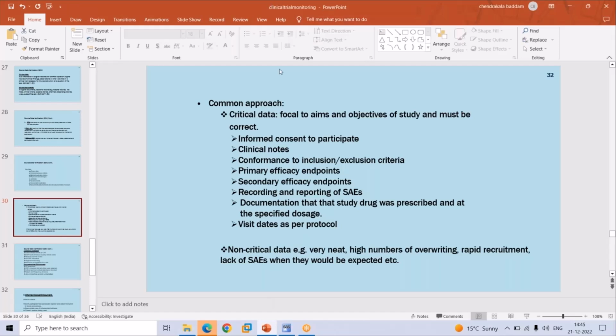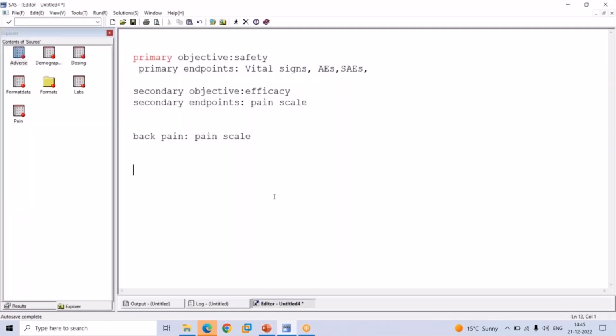Do we also look at comparisons between placebos and the drug? Yes, we do. It depends upon the design of the study. If the study is placebo controlled, we'll compare our new drug with the placebo. If the design says it is active controlled, we'll compare our new drug with the active drug.